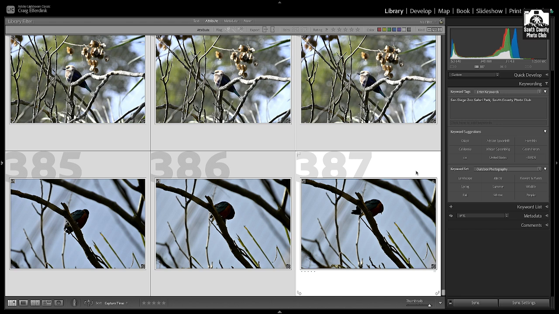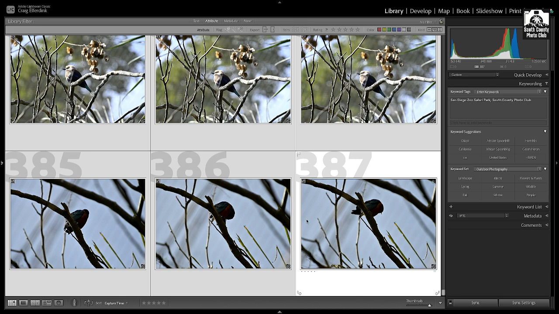If you want to say, where are those shots that I shot at the San Diego Zoo Safari Park, you choose, boom, they show up. So that's the reasoning for keywords. If you're selling your images online they want other stuff, but we don't need to go into all that.